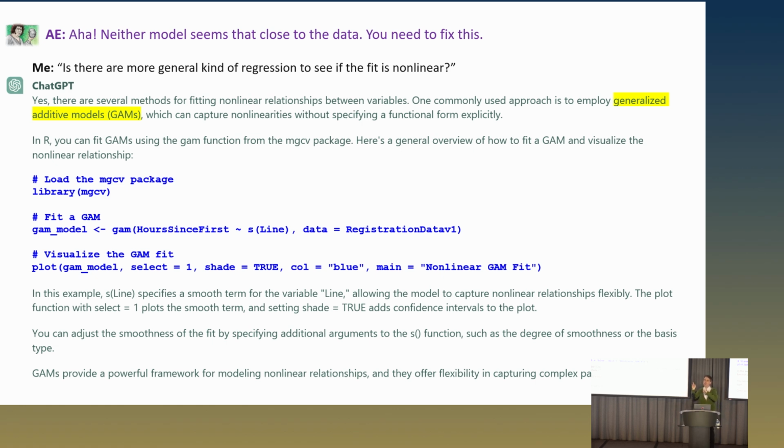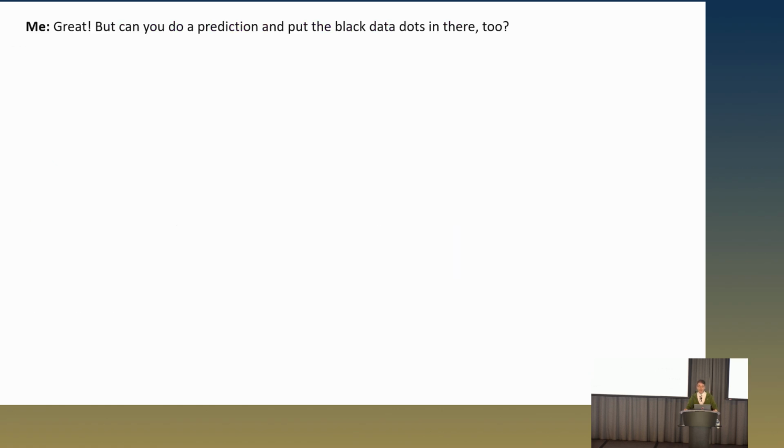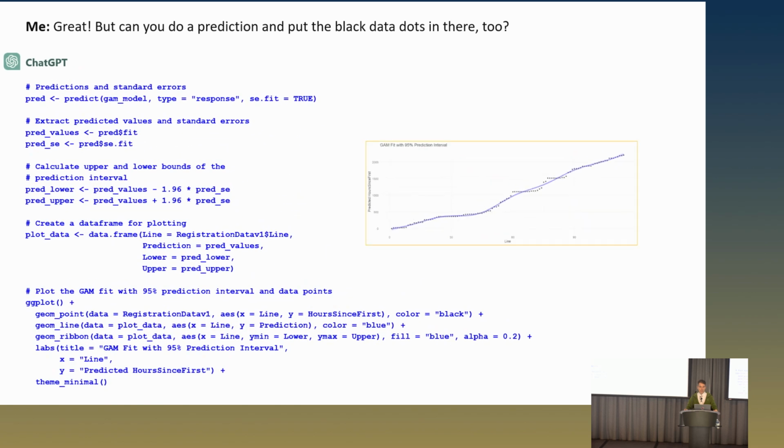I did not ask ChatGPT to run a generalized additive model for me. I just said, what's a good way? And it automatically came up with this. And it generated this code. It's very, very simple. And the remarkable thing about it is you only have to add one little thing. Any model that you want to run, you just put a little s in front of it. You could think of it as a squiggle, or a spline is the correct term. And it will automatically take care of your nonlinearity for you without you saying, oh, I think it's quadratic, I think it's this. So in the interest of time, because I just want to show you how much more you can do with this, I said, great, can you do a prediction and put the black dots in?